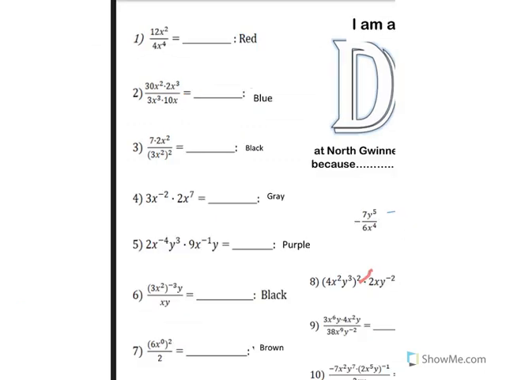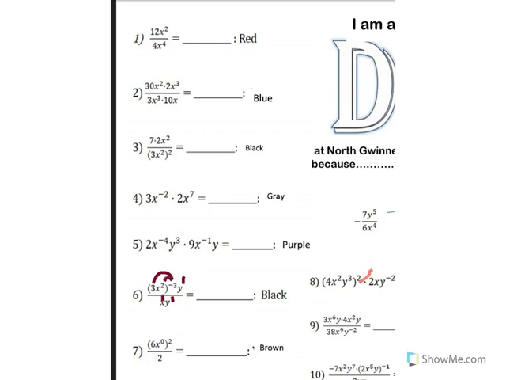Okay, next for number 6. Make sure before you start this problem that for number 6, anytime that you don't have an exponent somewhere, it's going to be an exponent of 1. So you have to put a 1 above all those. And then you have to make sure that you distribute this negative 3 to the 2 and to the 3. Okay, so pause the video and work out number 6.